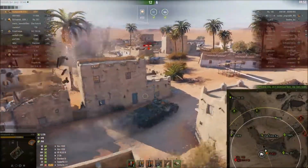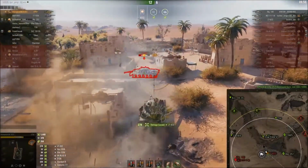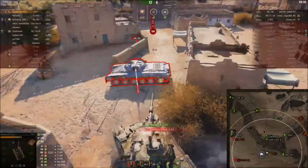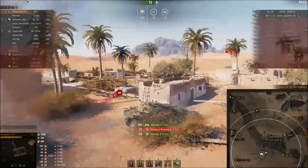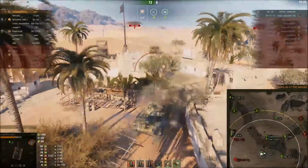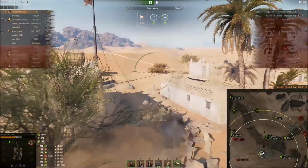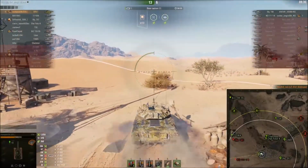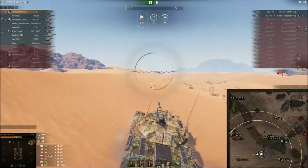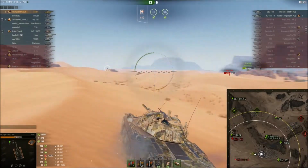Now, LT432. Not going to be much of a challenge here. Put one in. Nice bit of ramming. We do unfortunately take a shot as well, but put the second one in. We needed to do that bit of ramming because otherwise I'd have had to put 2 shots into him, and I didn't want to. I wanted to get moving because I want to get up to this 140 and WZ-111-4, who's still on full health, I believe, last time he was spotted.